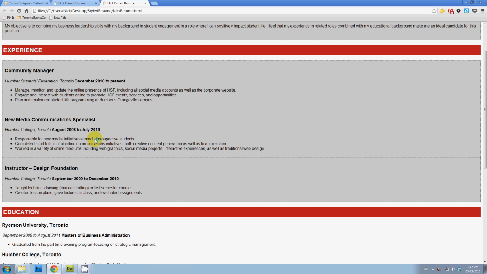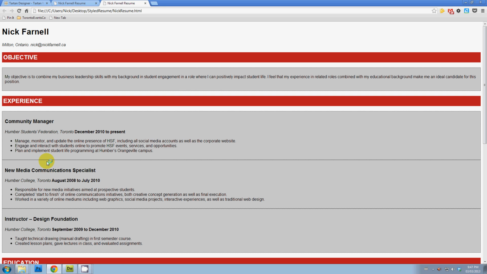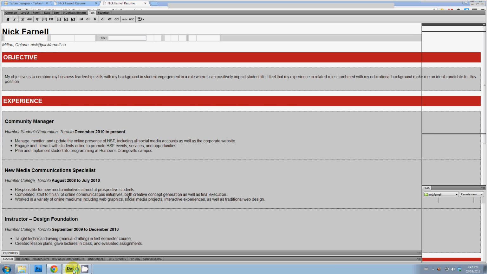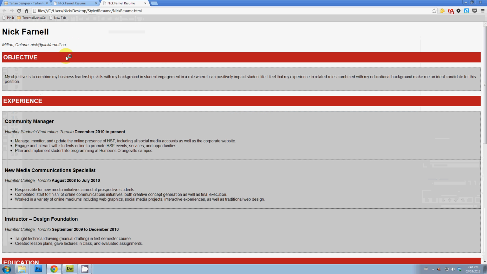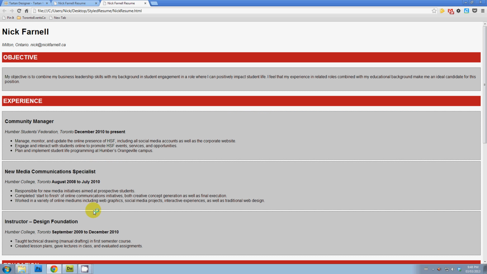So what we can do, rather than adding a line break, we can actually add some space outside of this. You remember in the last video we added a margin. We can add a margin to the bottom of each of these divs just by going back into the styles and adding a margin to the bottom, so margin-bottom. In my case I'm just going to put 5 pixels, should be enough. Preview that. You can see we've added a little bit of space there. Exactly what I was trying to do.